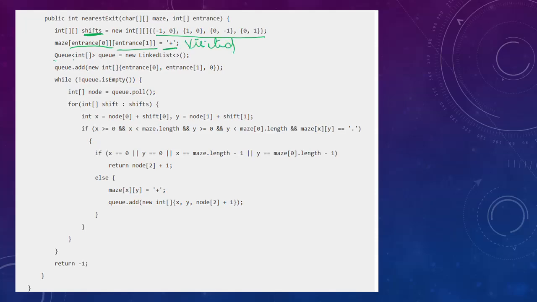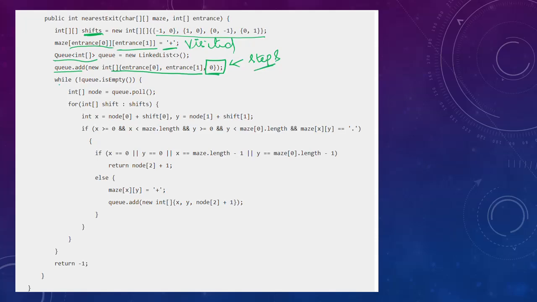And then as usual, we are declaring the queue and we are adding our first entrance point to our queue. So usually we will add only the coordinate into our queue as an integer array, which will be a 0, 1 or something. Here we are adding an extra integer value, which I will let you know at the end. So just remember, we are adding 3 values to the queue and the last value is an integer value to keep track of something. Okay, this would be the steps you have taken at that coordinate from your entrance.